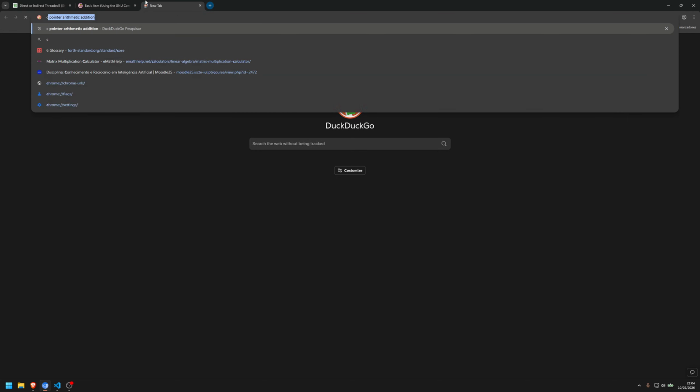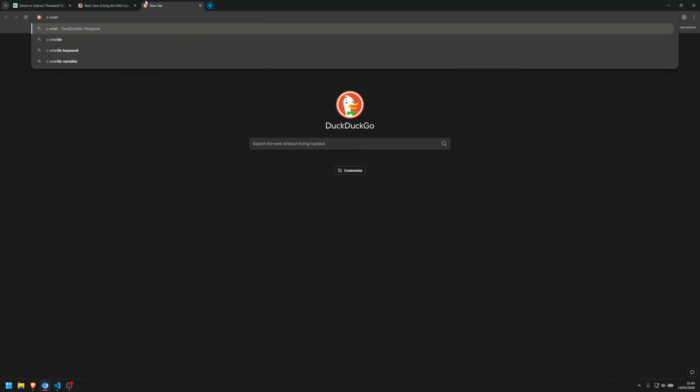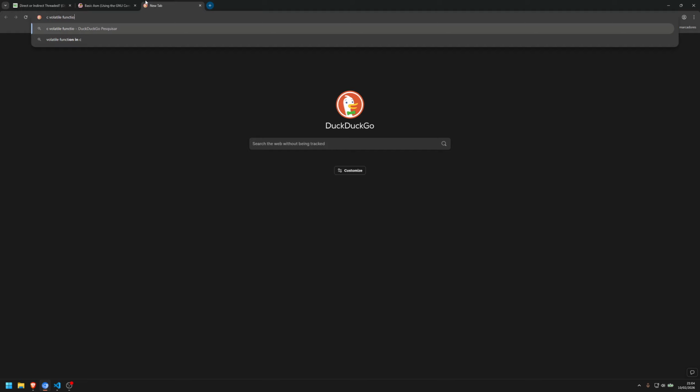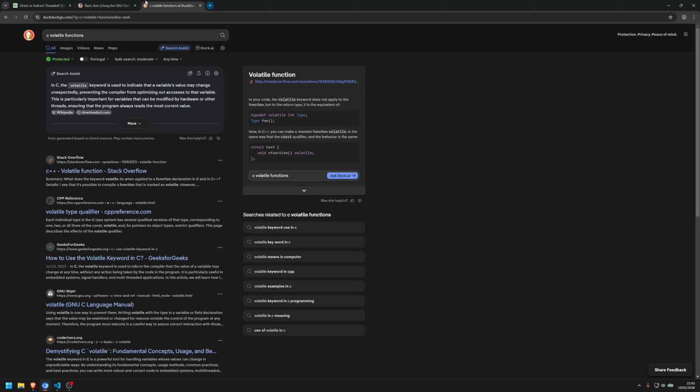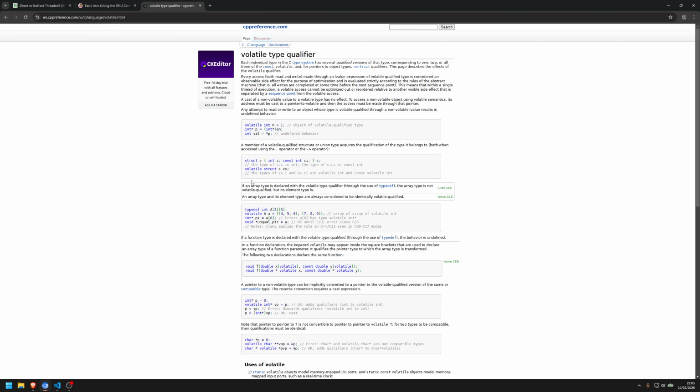Let me just confirm. C volatile function, because I need to make sure that this specific block of assembly does not get changed or removed. Sure, but can I mark a function as volatile?